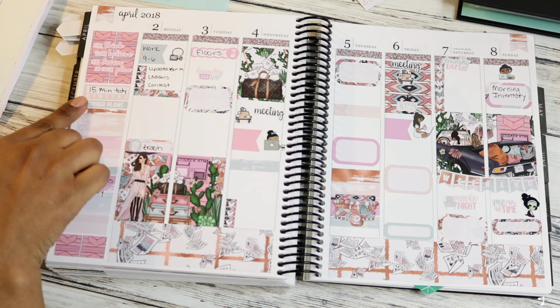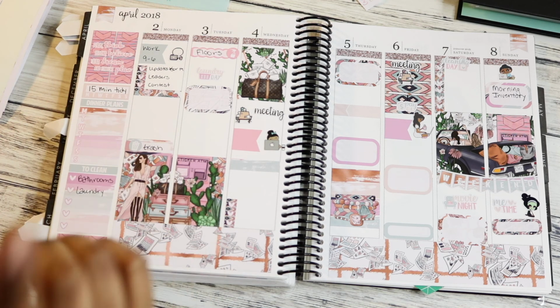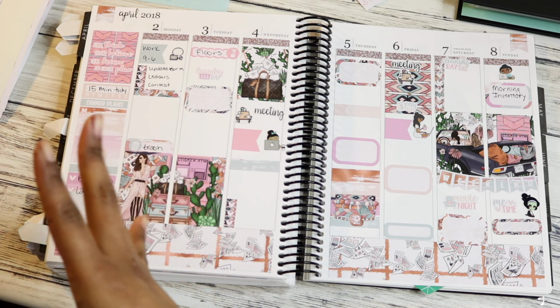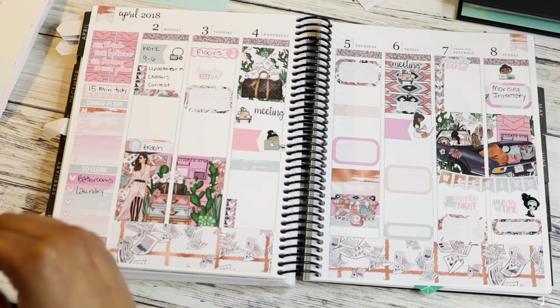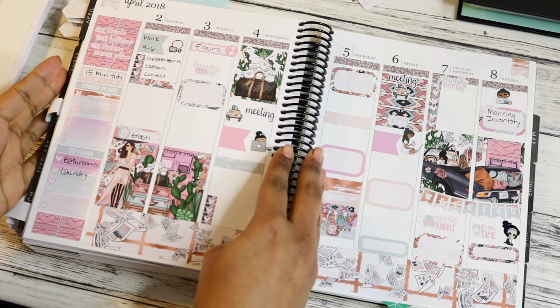And the last thing to note is I put a 15-minute tidy on my habit tracker because I'm trying to work in zones and slowly but surely clean up my house. 15 minutes is not a lot of time. It goes way faster than you think, and you actually get more done in 15 minutes than you think you could. So that's all for this week's Plan With Me.